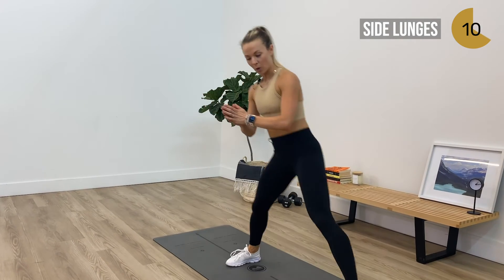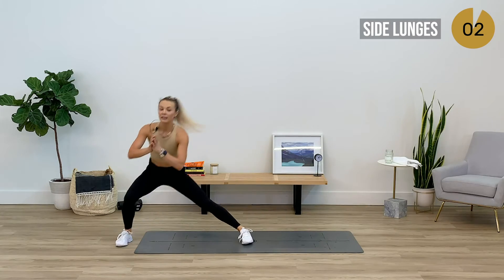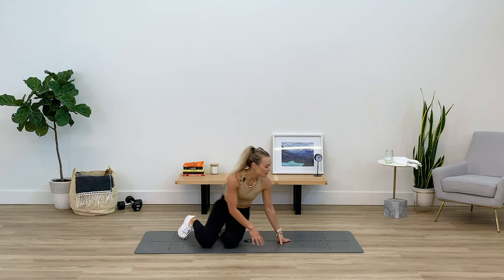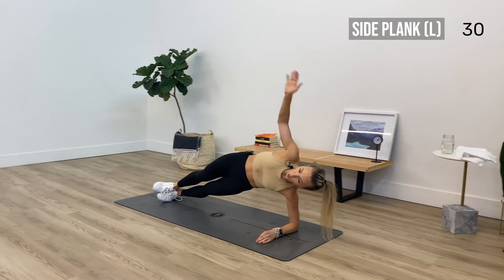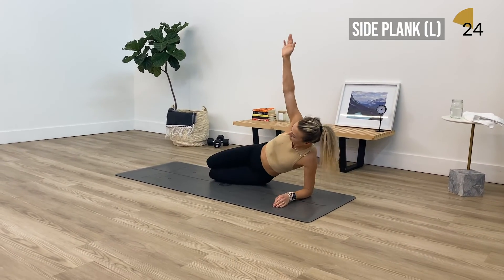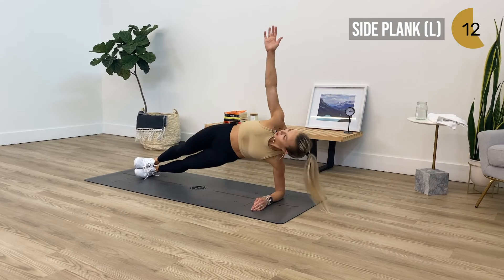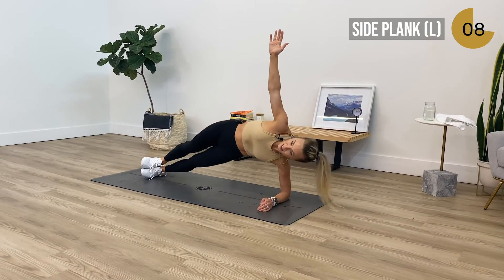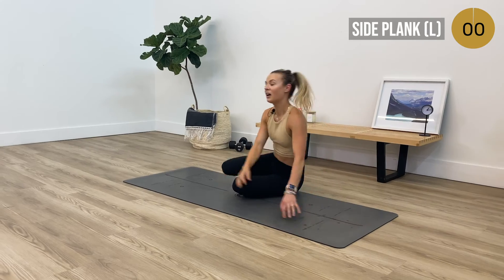Checking in — both toes facing forward, holding that tummy. Give me one more each side, last one. Meet me down on that mat — left side plank, pop it up. We're going to do the same thing as last time: hold it about halfway through and then get into those pulses. You can also take this one onto your knees — do whatever feels right for you, or try to hold it on your toes as long as you can. Give me those pulses, team — really working that left oblique, drive those hips to the sky. Last three, two, and one.